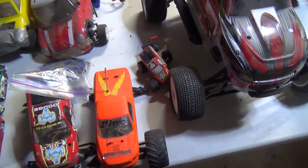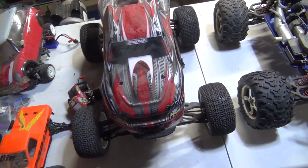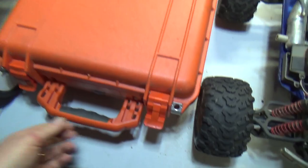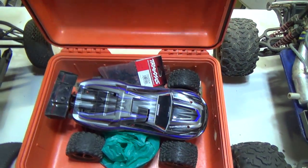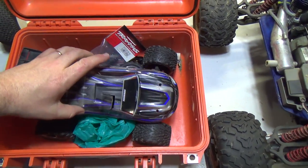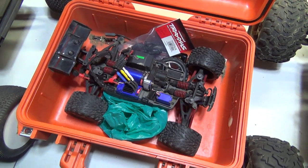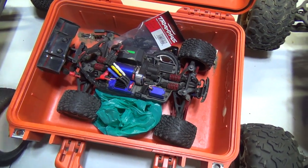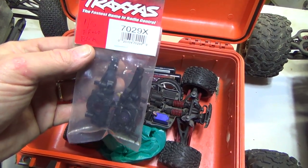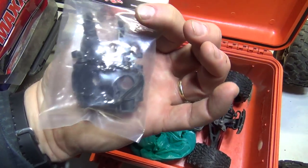Yeah, let me just think now. I've got one more little box, and it's a sort of baby to this guy. Let's get him out. Okay, this was my other favorite one, too. Even had its own little box. The 1/16th E-Revo. Let's pull that body off. Look at that little thing. Now I have got a tire off there for some reason. And it looks like I left myself some differential casings.